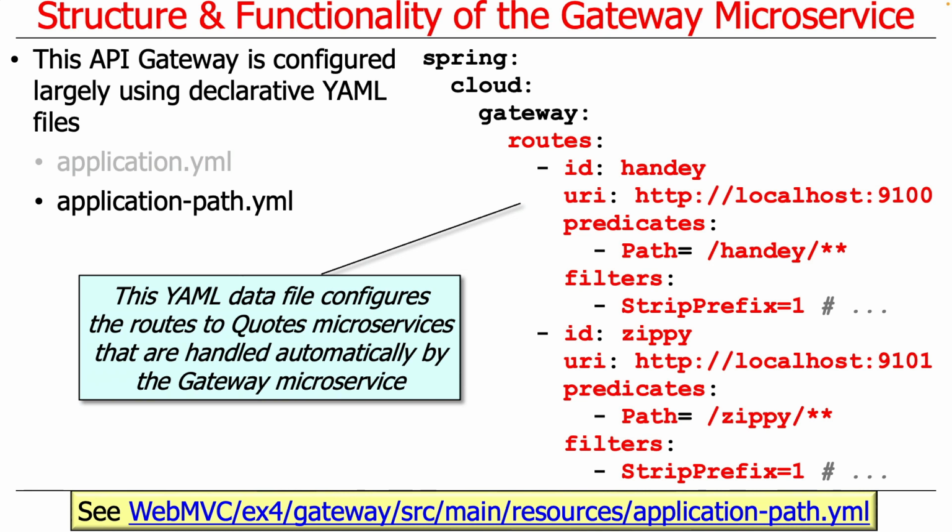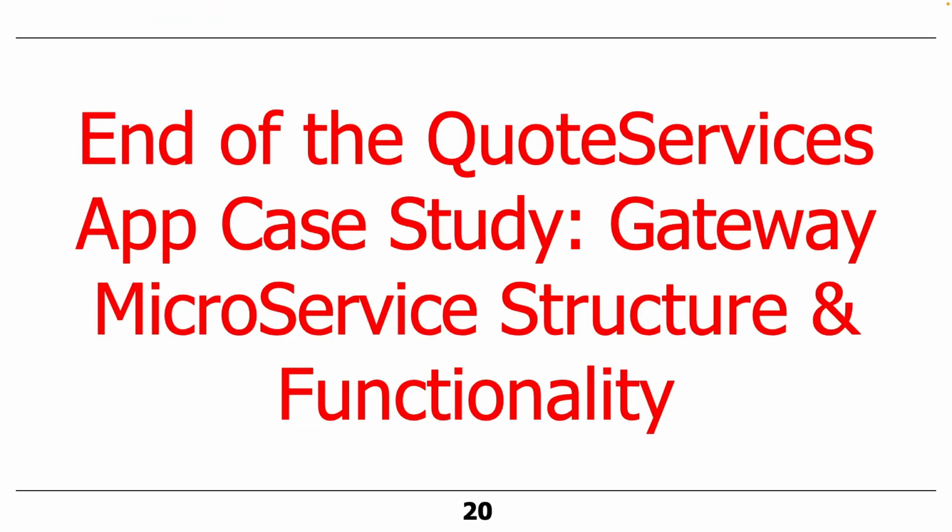Now, the other thing I should note is if you use Eureka, you don't have to put in the host numbers of the underlying microservices. That's one thing you can do. There's a whole slew of different variations for this stuff. So you can either put the port numbers in and have Eureka do one piece for you, or you can have Eureka figure out what the port numbers are and allocate and manage them itself. So that's the end of a quick walkthrough at a high level of the way the gateway microservice is structured.